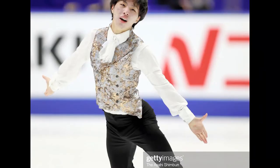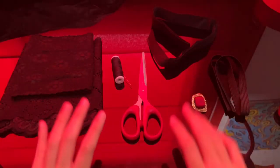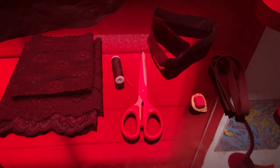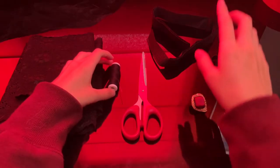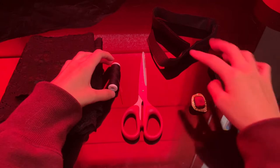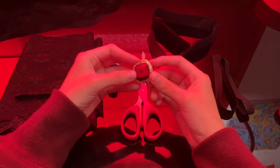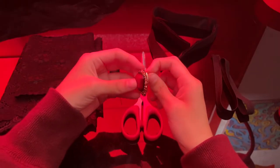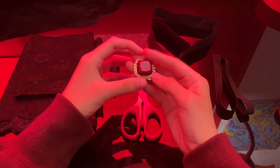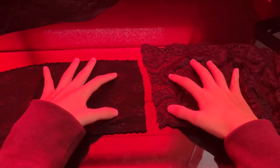Back to DIY — I was inspired by Miura's outfit as a whole, but what caught my eye was the puffy collar he was wearing. To make it, we're going to need everything I have here: some lace — I chose black — a needle, some thread, scissors, velcro, and a strip. Those last two are optional. Lastly, there's an ornamental piece, which could be anything: a piece of jewelry, a brooch, a pin. In my case, I found this earring.